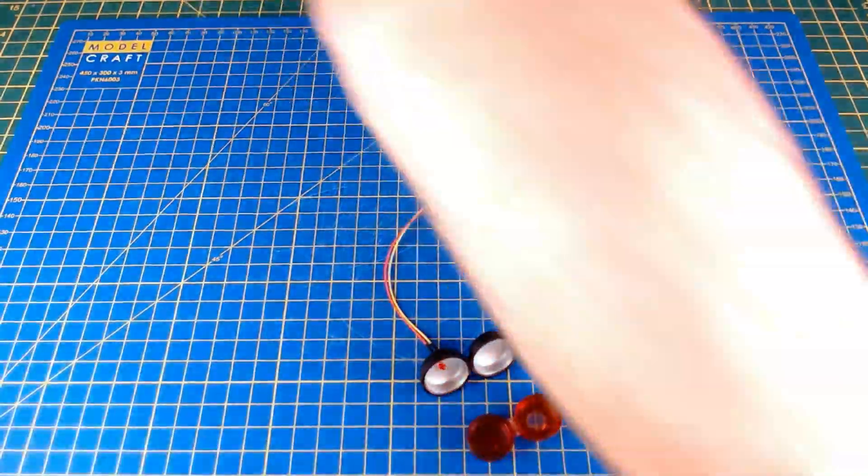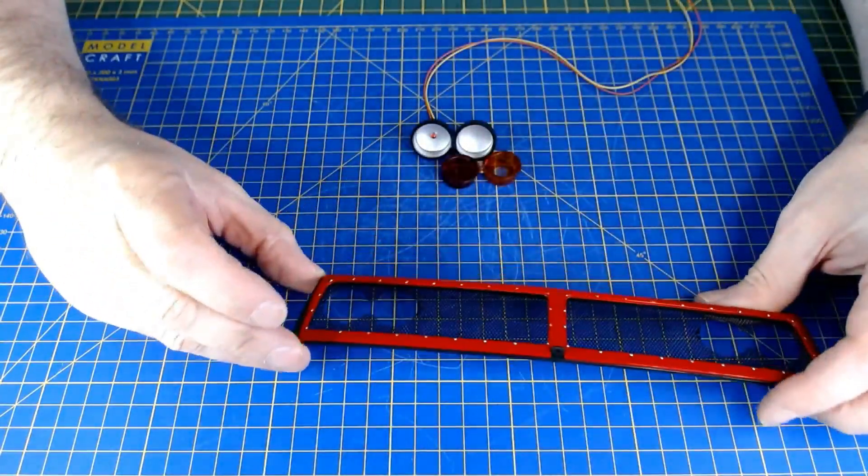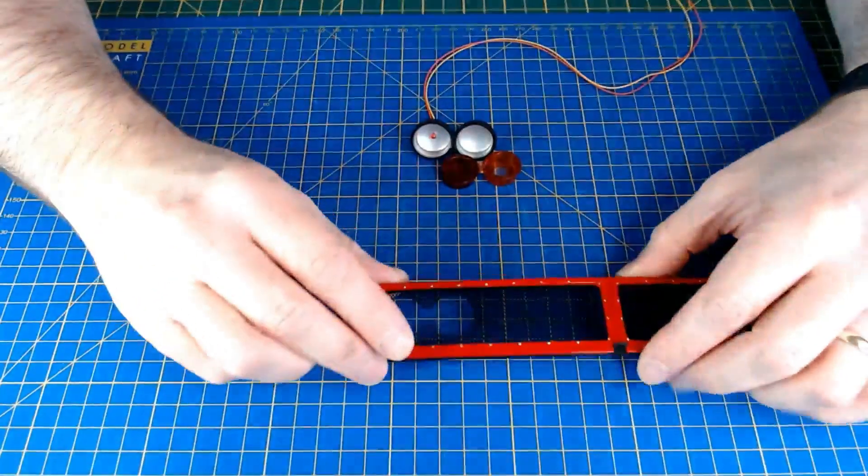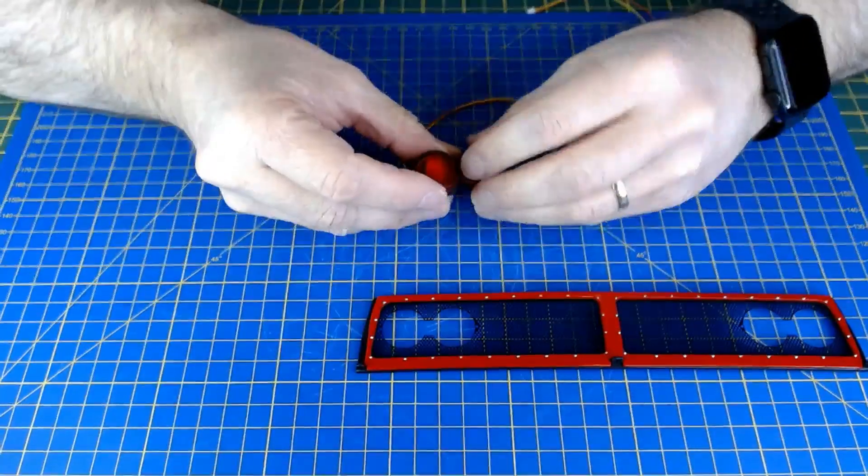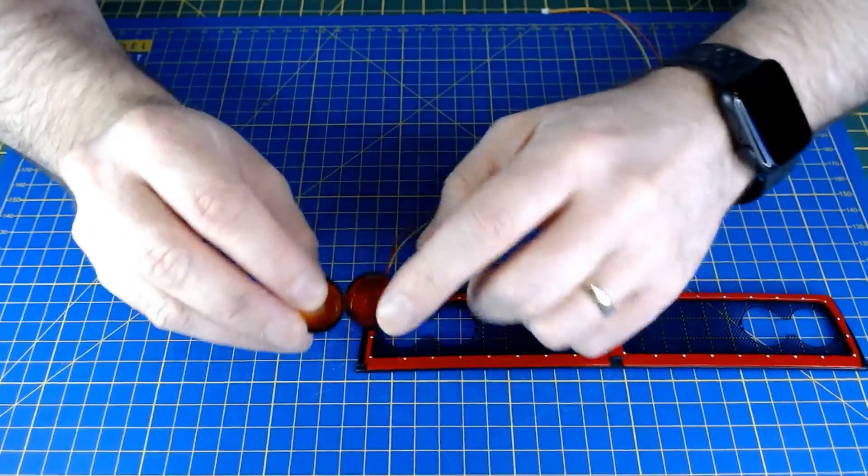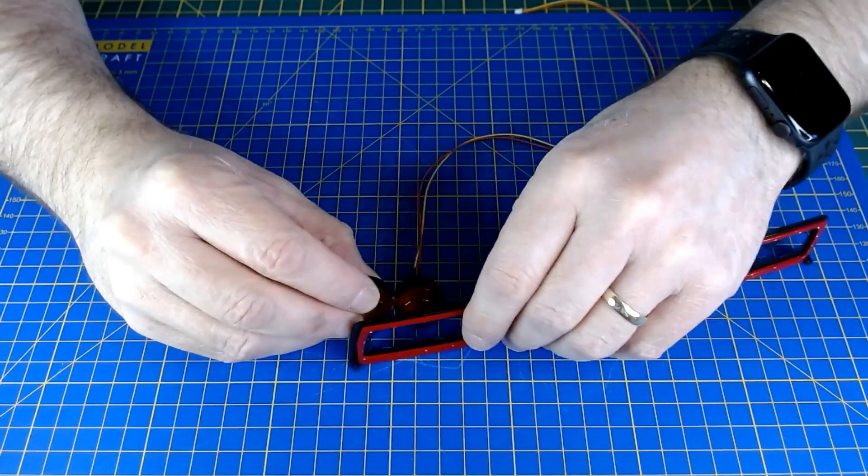And then we're bringing over the grille from the last issue and we're going to be fitting this to the left hand side, looking at it. That's that side looking from the rear of the car. Just trying to work out, okay, so the brake light goes on the inside and the key on the outside.